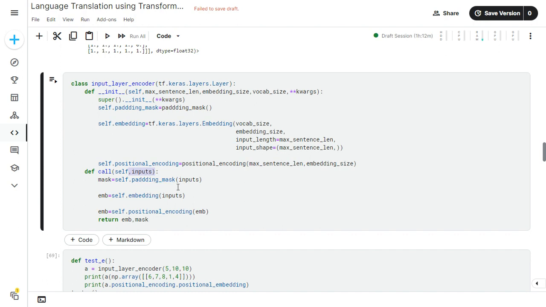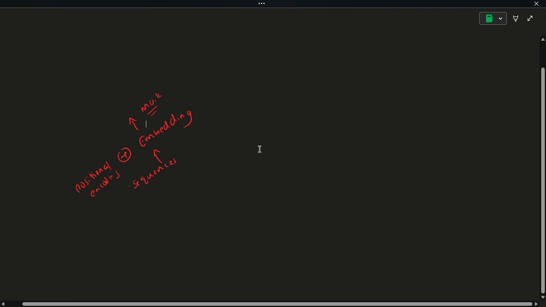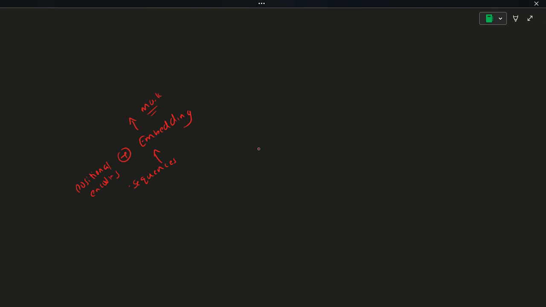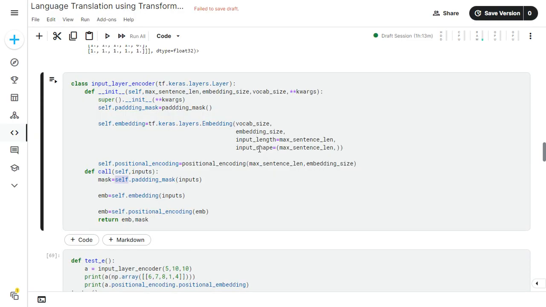Initially, we are having inputs, and we are applying the padding mask. Let us assume our inputs are 8 16 0 0. Whatever the masking does, it will give this output. So this is the first step. In the second step, we are doing embedding.